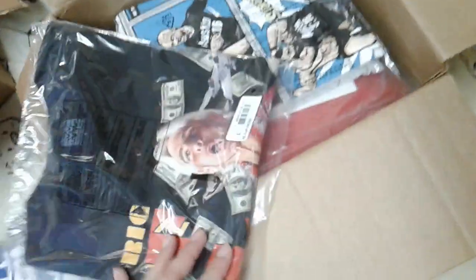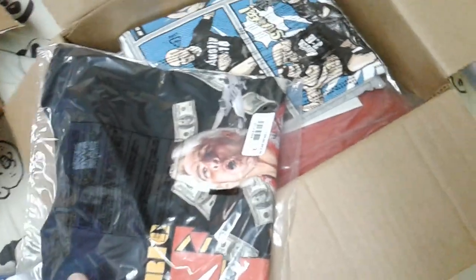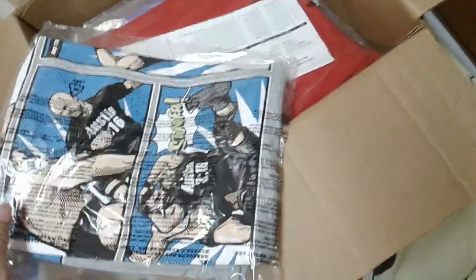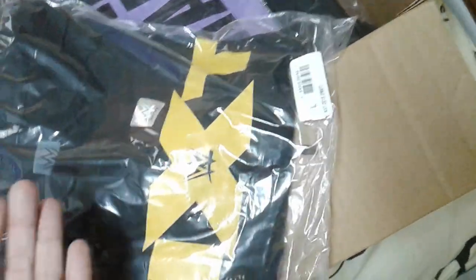Well, they got this one right there, man. Oh my god, the Nature Boy Ric Flair. Woo! That's right, the Nature Boy Ric Flair. And you got this right there, a very, very nice design. Look at this, the Stone Cold Steve Austin cartoon t-shirt, which I am going to take out also to do a review. Then you got this Raw, the WWE Raw red color t-shirt. The NXT, again, like I say, I got the NXT face mask, but I don't have the NXT t-shirt, so I bought this NXT t-shirt to match the face mask.